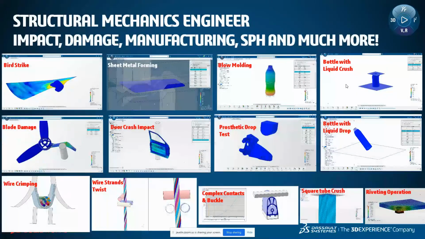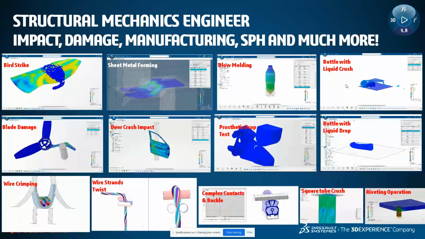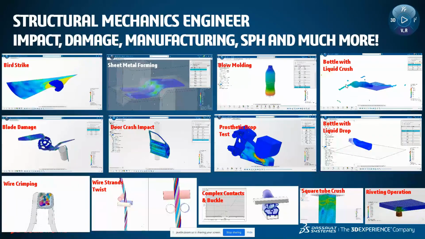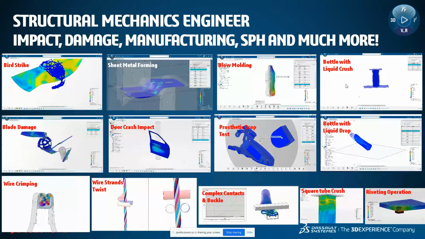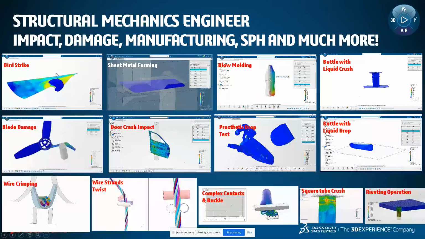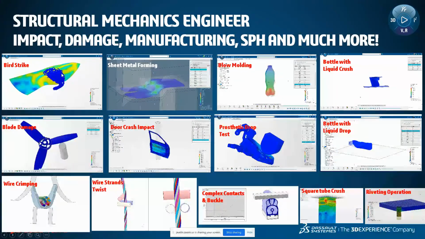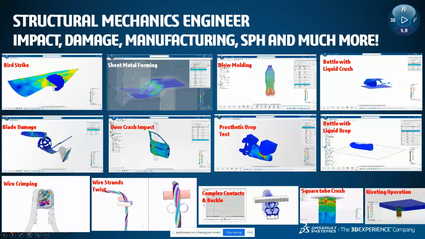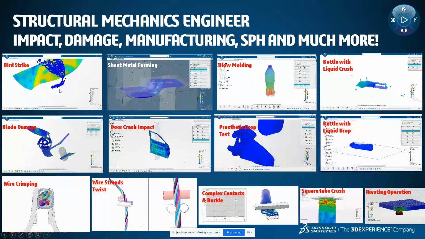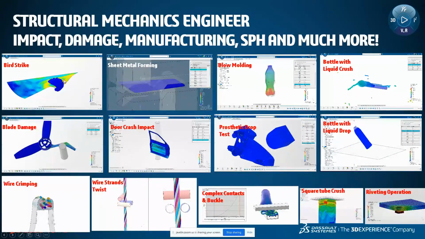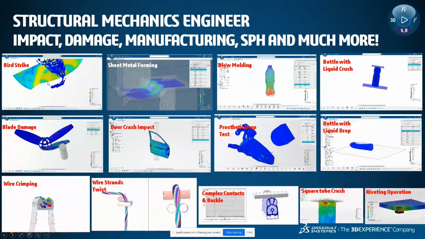All right, so here are some more examples of types of analyses that we can run now using the SimuliaWorks tools in the 3DEXPERIENCE platform. I know this slide is busy, so let's walk through them one by one. This is that bird strike analysis using SPH elements. You can see this cylindrical projectile, I guess, is meant to mimic a bird, and what's going to happen when that bird strikes.